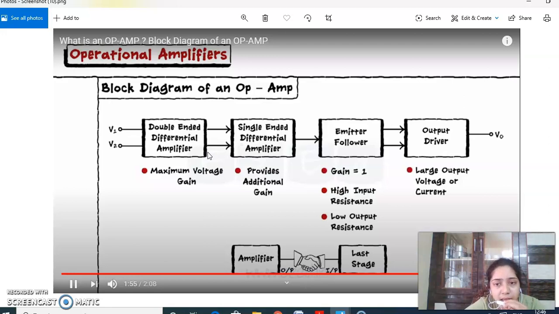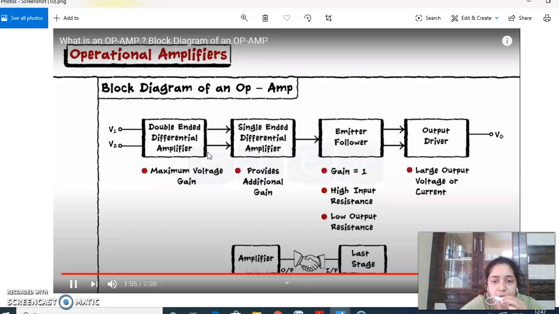I think you have an idea about the emitter follower. What does it mean? Emitter follower is called the CC configuration, that is, common collector configuration, right? Here in the emitter follower, V naught equal to V, that is, gain equal to 1. The expression for the gain is AV equal to V naught by V. So whenever input and output are the same, the gain will become 1.